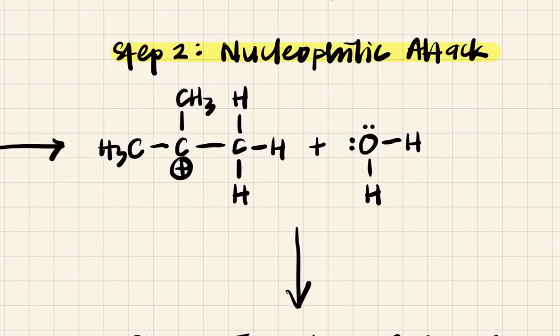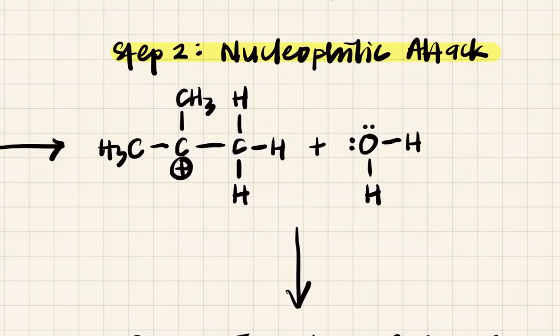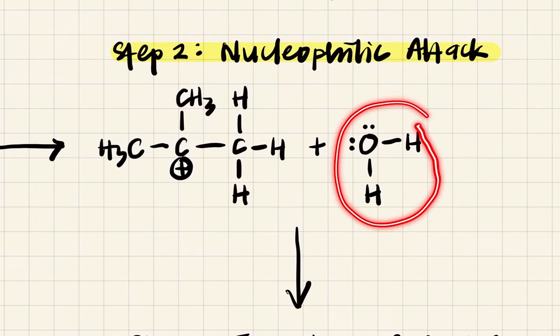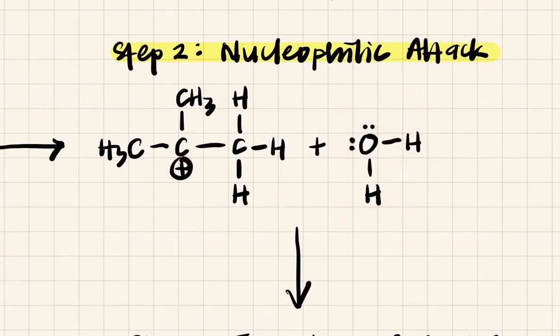Okay, sebab carbon awak tak cukup elektron, so it wants electrons. Okay, so kita akan bagi dia elektron. Macam mana? Kita akan use our nucleophile, which is water. Okay, water, to attack our carbocation. So awak nak form alcohol kan? So awak ambil benda ni, so kat sini akan ada awak punya OH. Awak akan guna dia untuk attach to this carbon sebab awak nak alcohol.